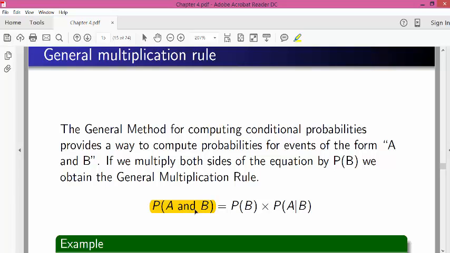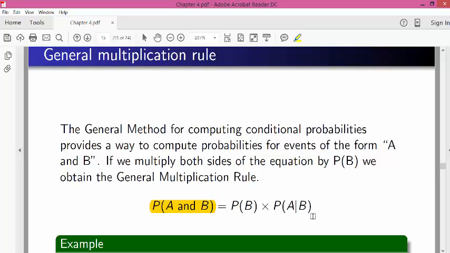The general multiplication rule says that we do probability of B times probability of A, knowing that B already happened. A good example of this rule would be your problem with cookies, where you take one cookie out of the jar. Let's say you took an oatmeal raisin cookie. Then the probability of getting an oatmeal raisin cookie again is no longer the same as it used to be. If it was 10 out of 40, now it's 9 out of 39, because there's 9 oatmeal raisin cookies left in the jar with 39 cookies.